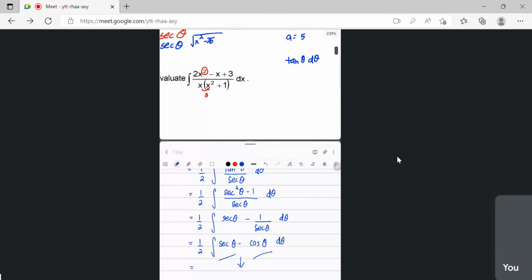Okay, so kalau nak apply PFD, hanya fokus kepada denominator. So if you look at here, kita ada berapa banyak factor dekat sini? 1, 2. Ada 2 kan? Okay, ambil yang pertama. X. Ada power tak dekat luar? Tak ada. This is linear. Since linear, A. Okay, so settle for the first factor.